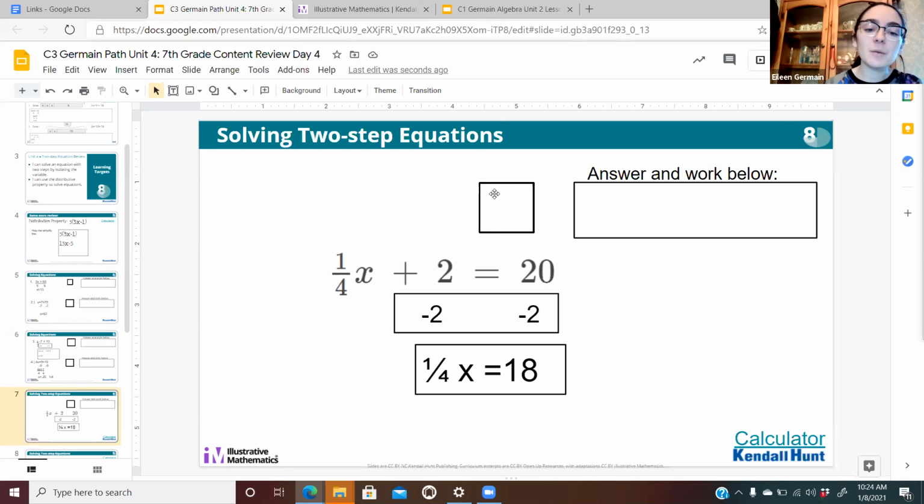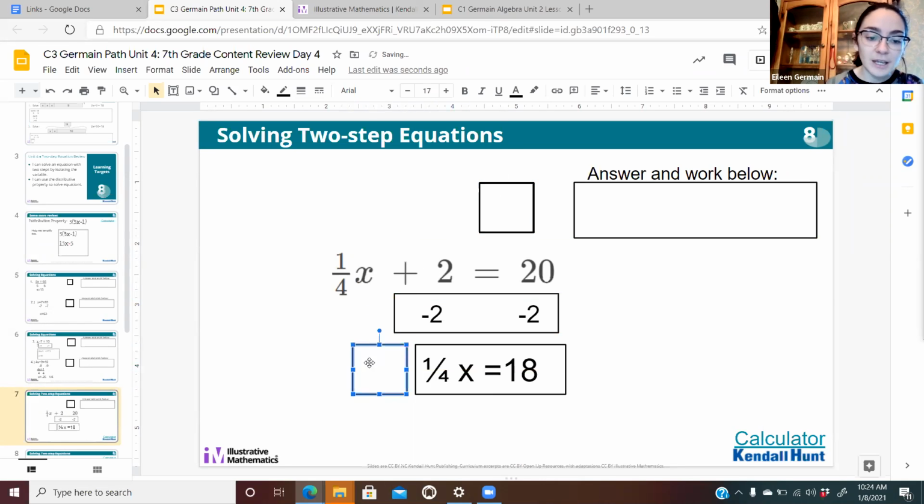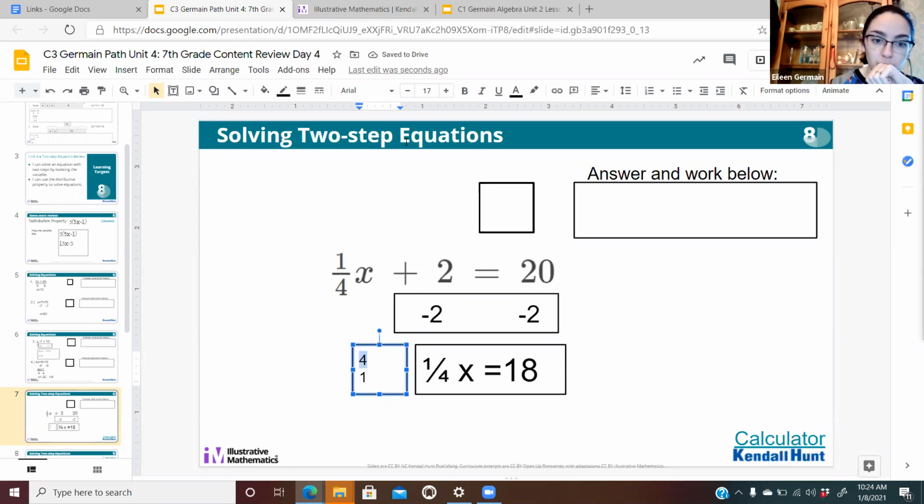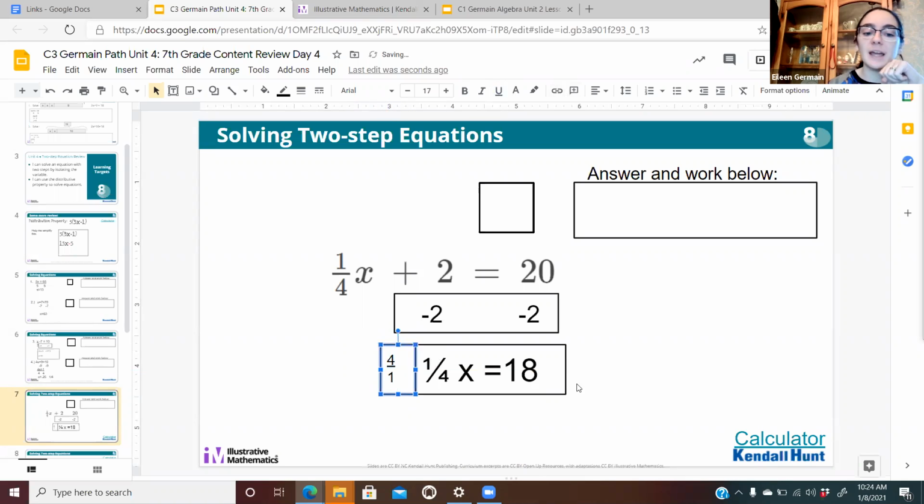4/1. So I'm going to grab one of these boxes over here, and I'm going to say I'm going to multiply by 4/1. Actually, I'm going to write it as a fraction, 4/1. Okay, so I'm going to multiply by 4/1. And if I do that to the left side, what do I have to do to the right side? Very good, Bridget. Very good, Avery. Because I multiply by 4/1 on the left side, I have to do the same thing on the right side.